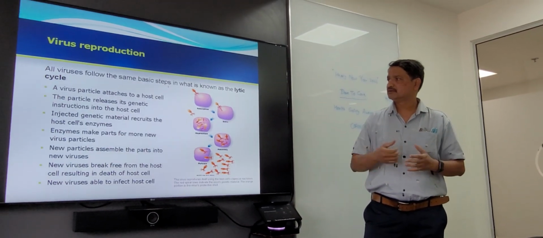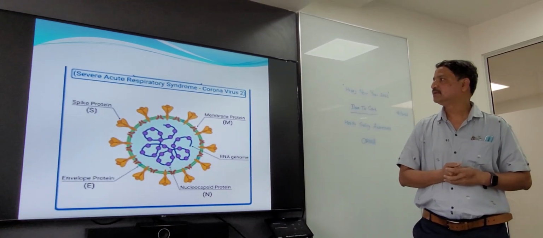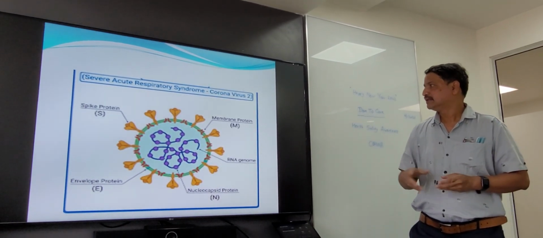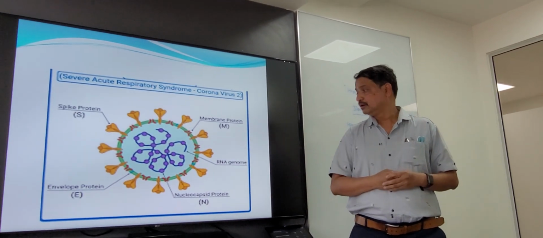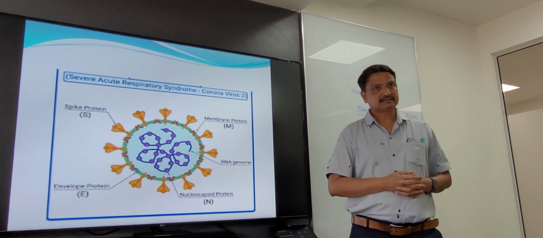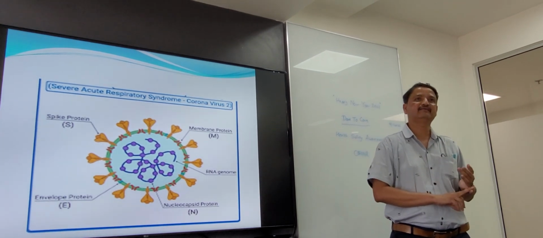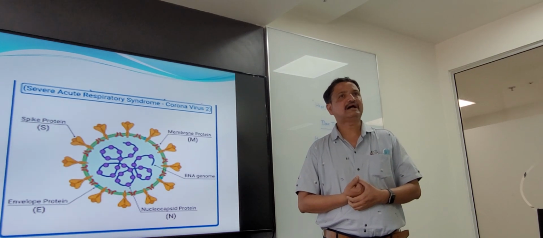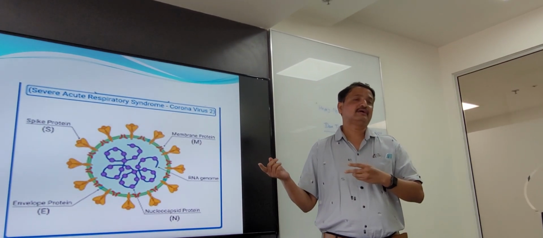So this is the nanostructure of the coronavirus actually. As you see, outside is the spike protein, then the green layer is the membrane protein, then there is an envelope protein also, and inside is the genetic material. So this is an RNA virus. The entire family of viruses is classified into DNA viruses and RNA viruses. So coronavirus falls into the RNA category. So when you are testing for that is where the difference comes.